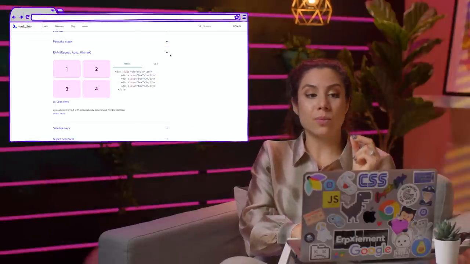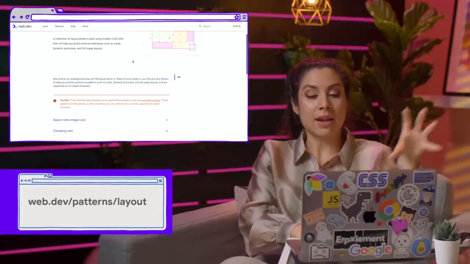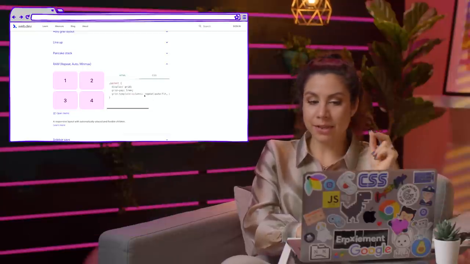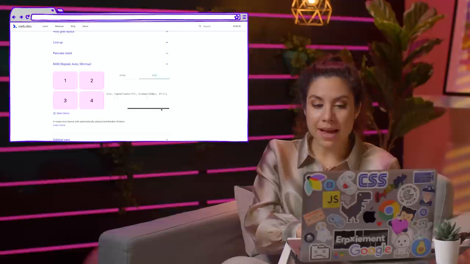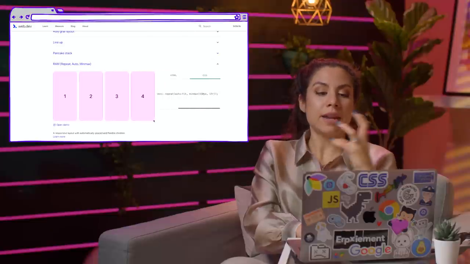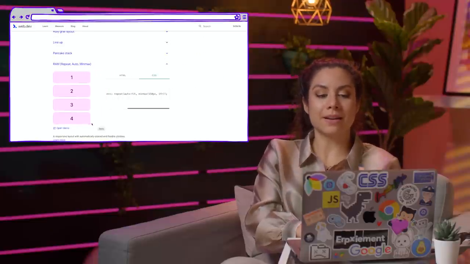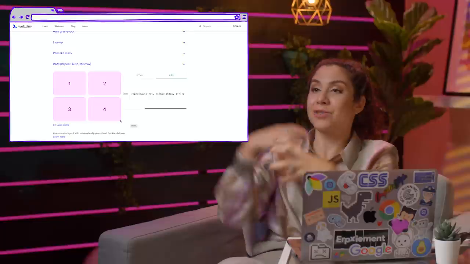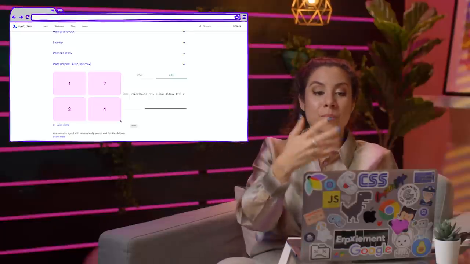We have a new section on the web.dev site called Layout Patterns that pulls all of these different patterns together. And this one is just exactly what I described with the repeat auto min max, where you have these fitting onto the same line. And so you see that this is going to fill that area as best it could, but it creates this like automatic repositioning of this grid as it tries to fit into that area. So there is some automatic intrinsic design that can be done within something like this grid layout. This layout can be considered both a macro layout and a micro layout since it can live inside of a parent layout, but it can also contain its own children with their own layouts.